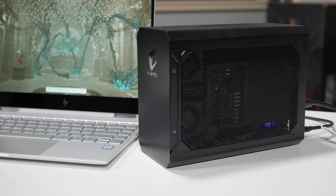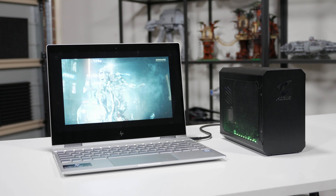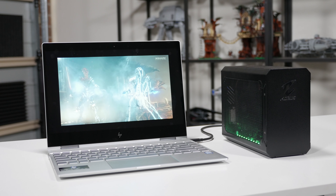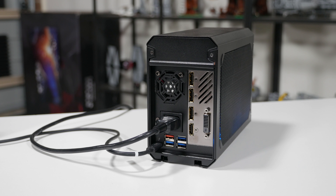The GTX 1080 Gaming Box is pretty similar to the GTX 1070 model in most regards, so I'm not going to talk about the design and build much. The key things to note is it's the same extremely compact size, still plug and play over Thunderbolt 3, and will charge your laptop in the process provided it supports USB power delivery. Secondly and most importantly, I'm testing with new ultra portables that use Intel's 8th gen Kaby Lake Refresh CPUs — with four cores, eight threads and a more than 50% performance leap over the previous generation, there's hope that the new CPUs will help deal with the CPU bottleneck we originally experienced.